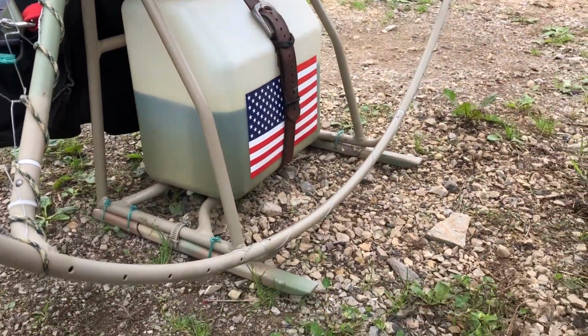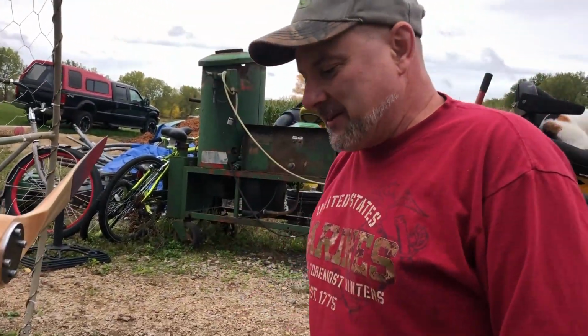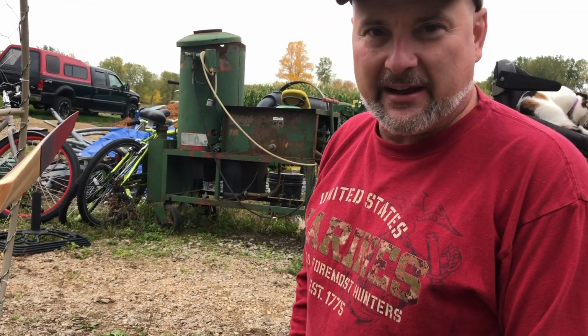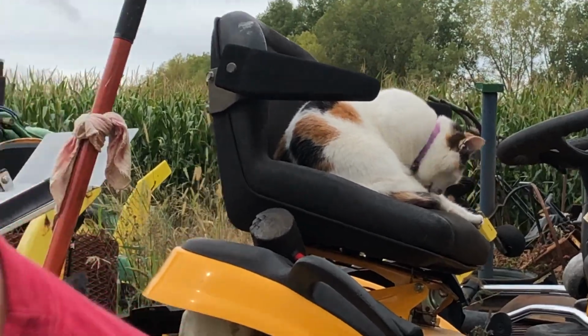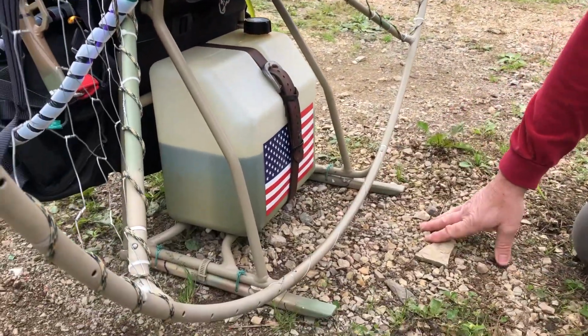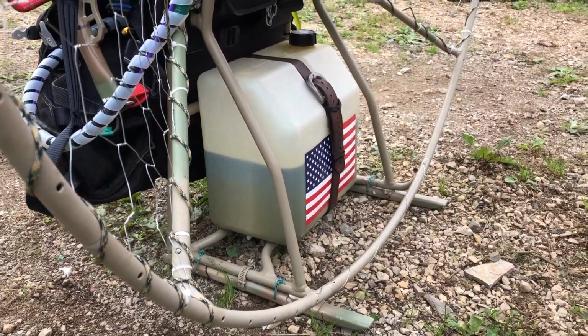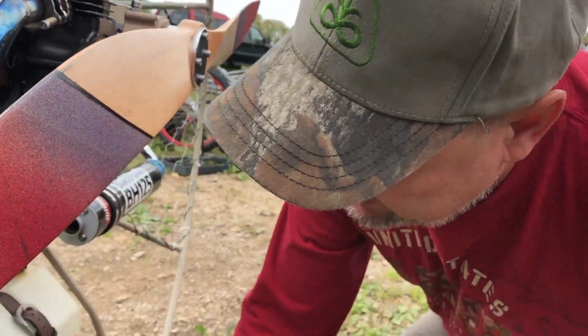Here. This is my invention. I didn't like the way, when you do a butt landing, nobody wants to do a butt landing, but they happen. What takes the brunt force is the bottom of this cage. And this will break off, and then you've got to find somebody to weld that thin metal. It's just not cool. So what I did is I got these things right here.